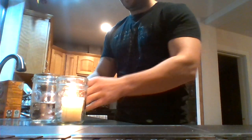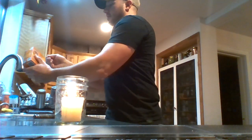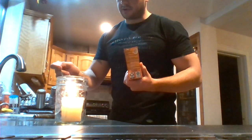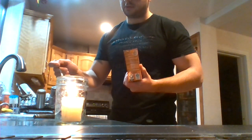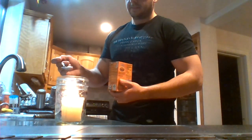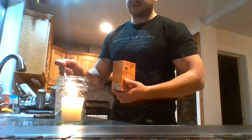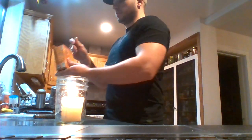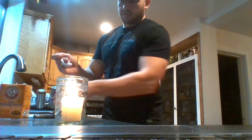What you're going to do is have whoever's helping you light that candle. Once your candle's lit, you're going to take your baking soda and put a little bit on a spoon and slowly add it to the vinegar — just a little bit at a time. You don't want to put too much in at once because it'll end up bubbling over and you don't want to make a mess.